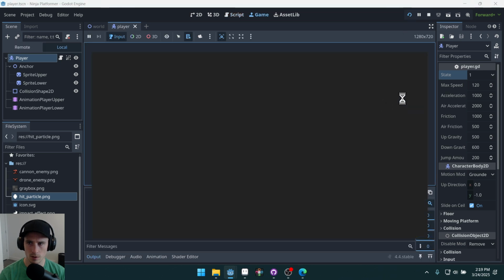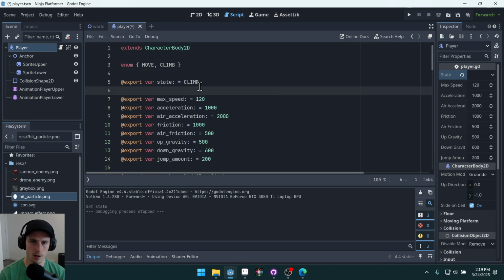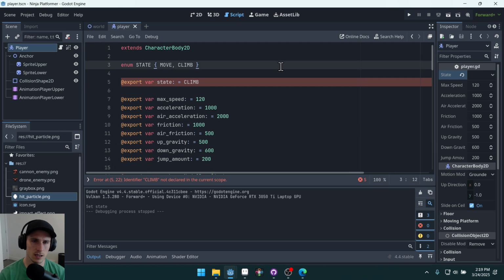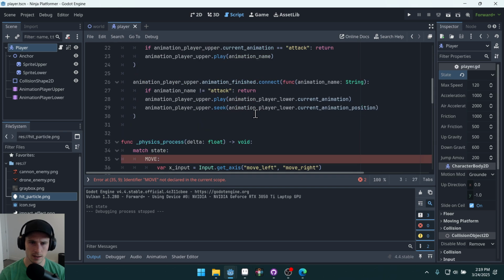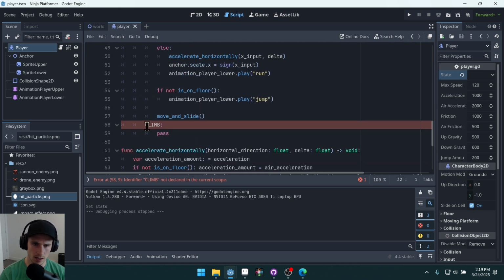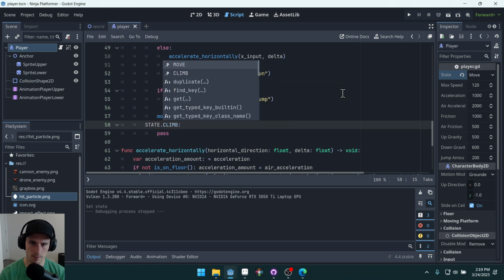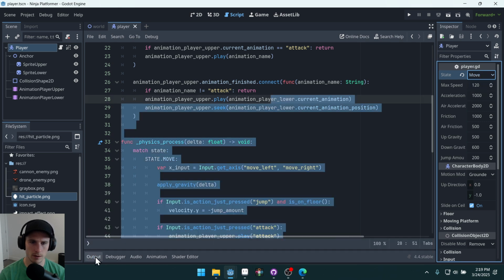Now, if we make it an export variable, it seems that Godot doesn't really know what to do with a state that doesn't have a name in an export variable like this. So we're going back to naming this state. I'm just going to name it uppercase State like that. We'll do State.climb like this. And then down here we have to do State.move and State.climb. There we go. And now Godot can handle that export variable better because we gave it a name.